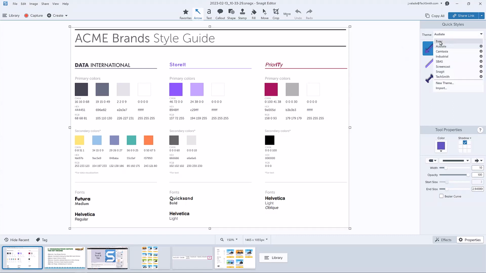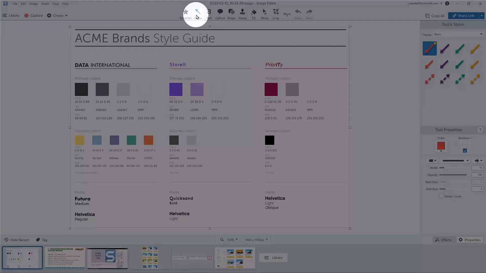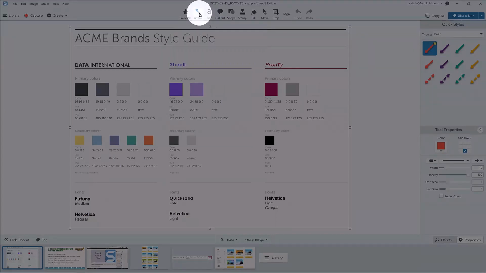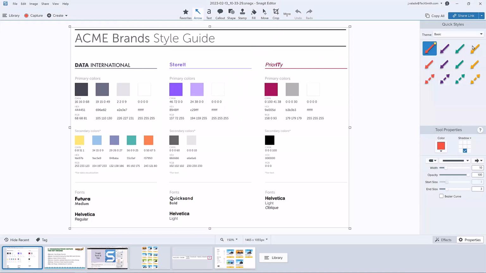When you select a tool inside of Snagit, like for example the arrow tool or text tool or callout, whenever you select one of those, I'll select arrows, you get a series of colors that are able to be used for that tool. So if I was going to draw an arrow on my screen right now, I have choices between this red, purple, green, and yellow. And then I have different styles of those below us.